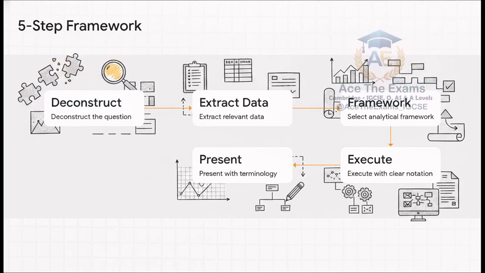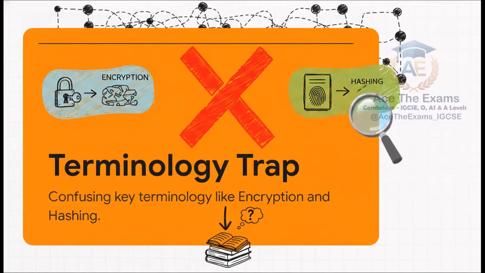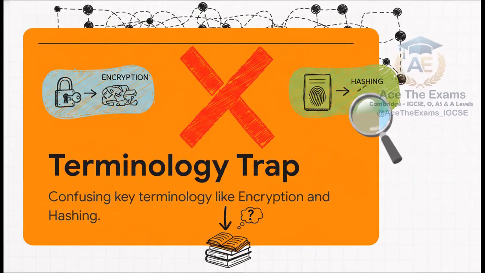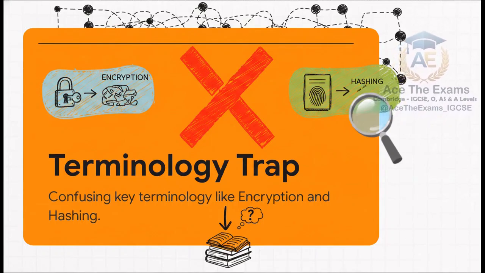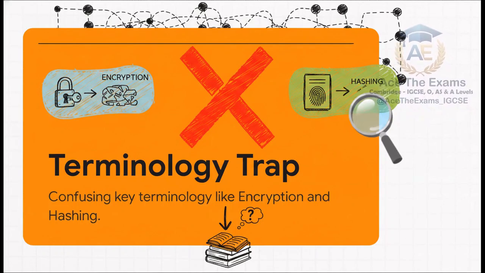This right here is exactly how you prove to the examiner that you have a deep, connected understanding that works in totally unfamiliar contexts. Okay, here is that terminology trap I promised you earlier. Principal examiner reports explicitly state that candidates constantly confuse core terms right when they're trying to execute Step 5.